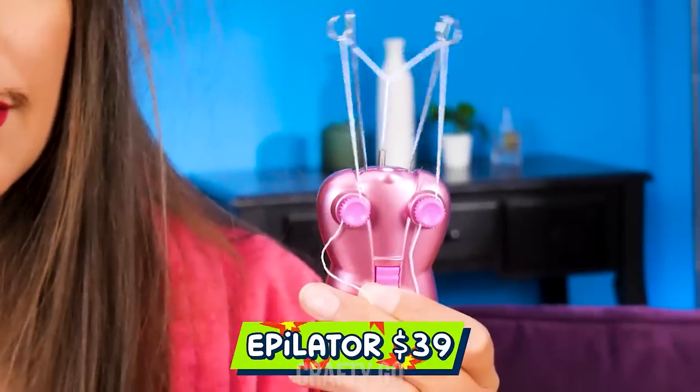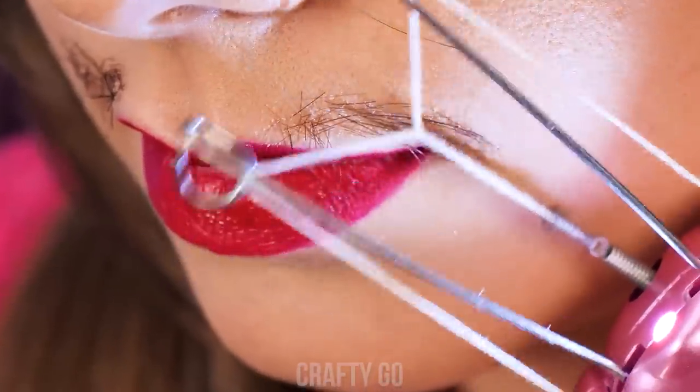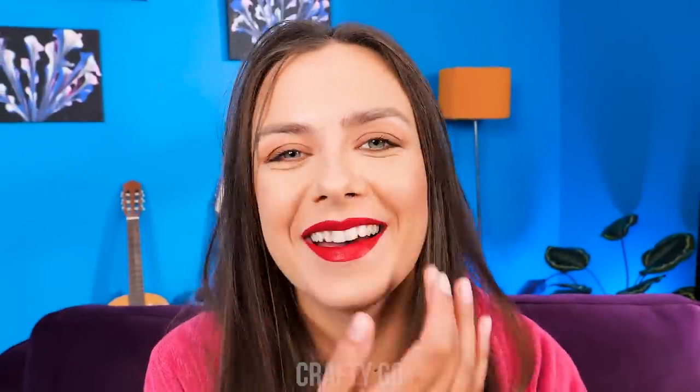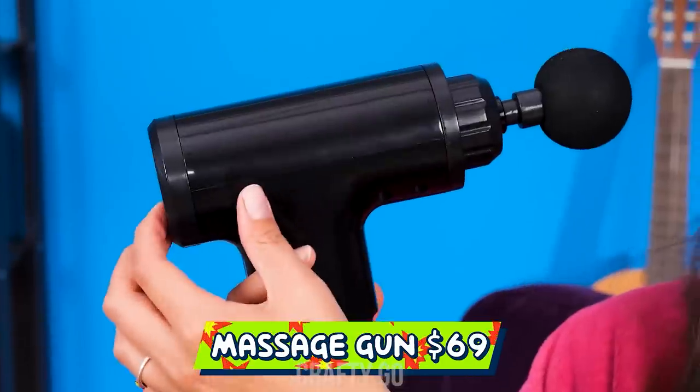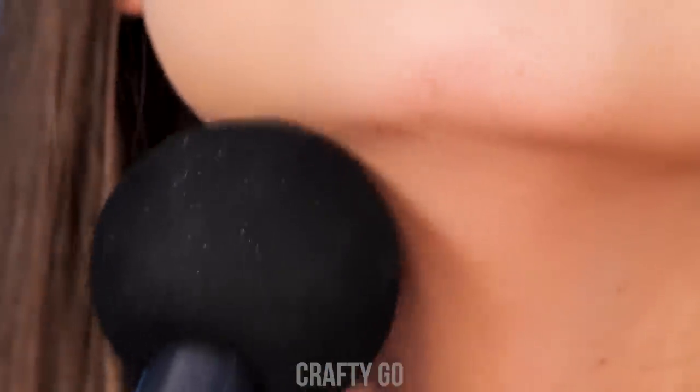Cheers. Bad hair day on date night? This will take long. Tick-tock, babe. Oh no. I need a gadget for this. Here's the epic epilator. Threads off eyebrows, and even mustaches. And to relax the skin, try the facial massage gun. Just turn it on. Okay, good. Massage the face. The neck. It really feels good.